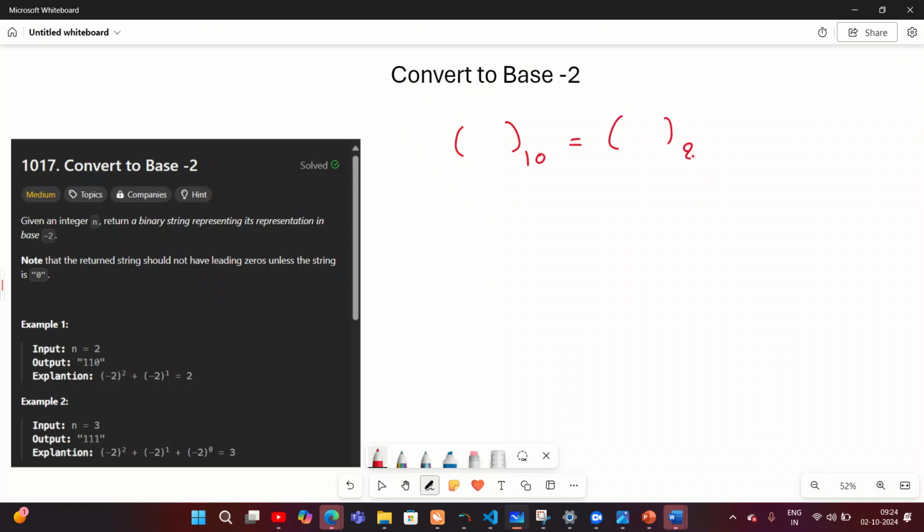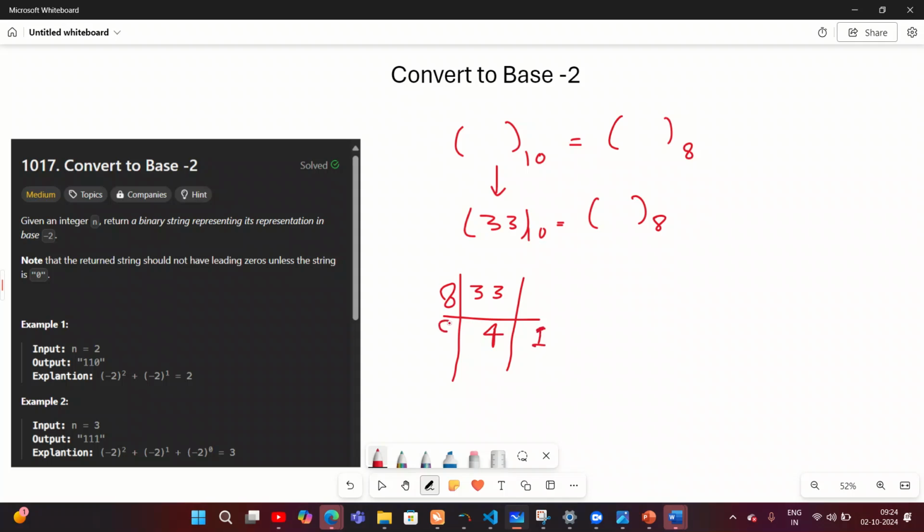Say 8 we are taking, octal representation. So if we are given a number 33 in base 10, and we need to find its equivalent in base 8, what we used to do was divide this number by 8, write the quotient here, and 32, 1, so write the remainder here.